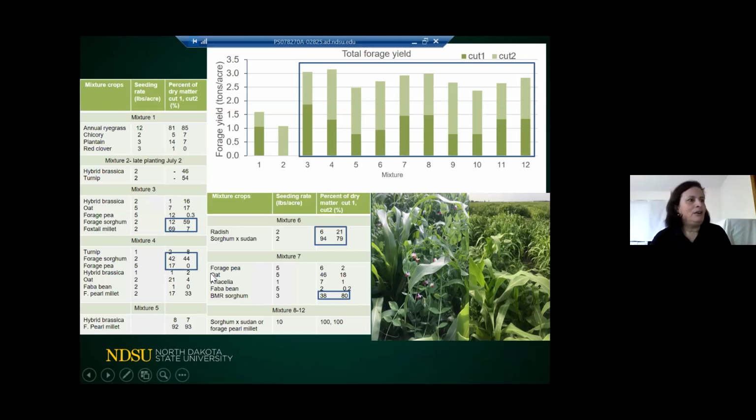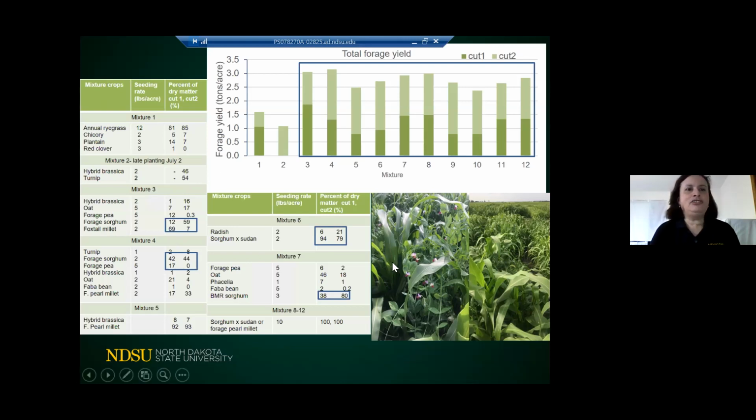cow. Now, the brassicas are the ones that do the opposite, right? You see here the radish was 6%, now it's 21, right? So brassicas tend to grow more after they've been cut too. They like to grow in cooler season, so they're going to regrow for the fall. So here is where we're starting to see those plants, and that's why we had this treatment planted in July, because these brassicas, we put both of them, about half and half of the mixture for the fall.